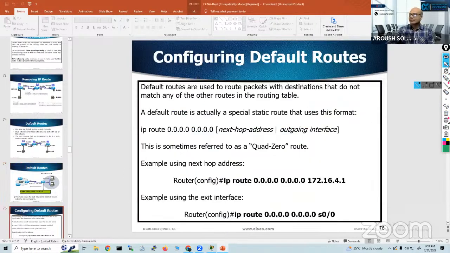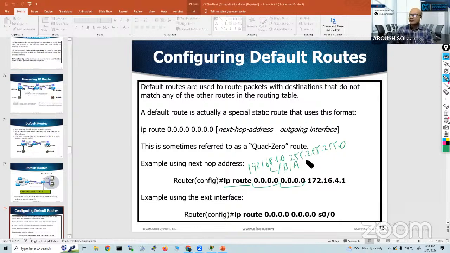How do we configure this default routing? As simple as I told you: IP route, any network, any mask. For example, 192.168.1.0. What is the mask for this? 255.255.255.0, right? So if you give 0, this is class C, and even class B and class A also, if you give 0.